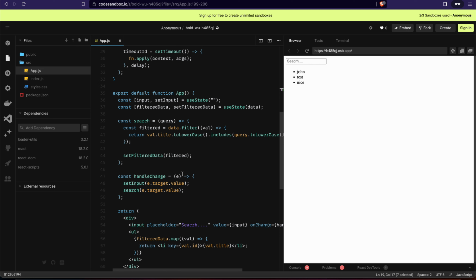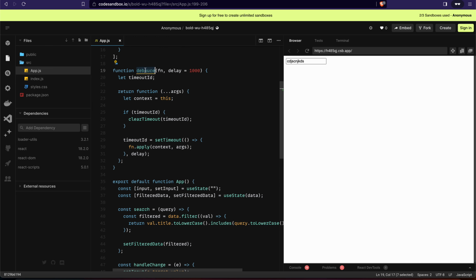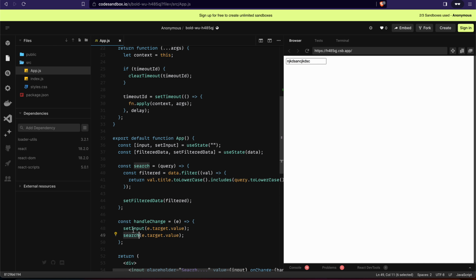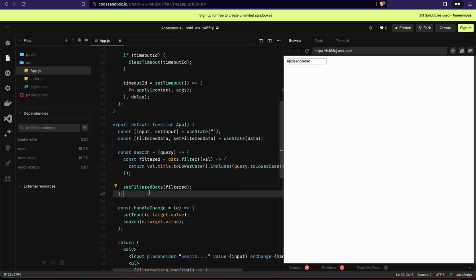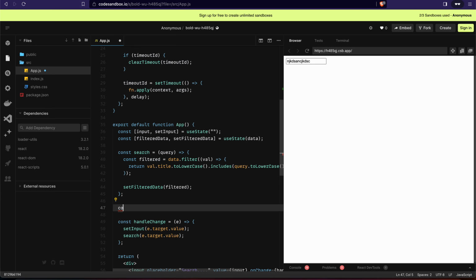And now I'll use this debounce. I just need to debounce my search part. Whenever I type something, the filtering should only take place when I stop typing and after this particular delay. So if I stop typing, then after 1 second of having stopped typing, the search should happen. So I just need to debounce my search. I'll create a debouncedSearch here, and this will debounce my search functionality, and I'll provide a delay of 2 seconds, and here I'll call debouncedSearch.